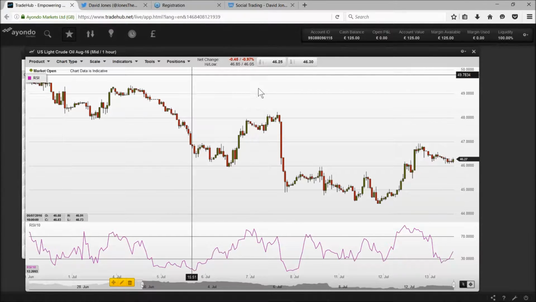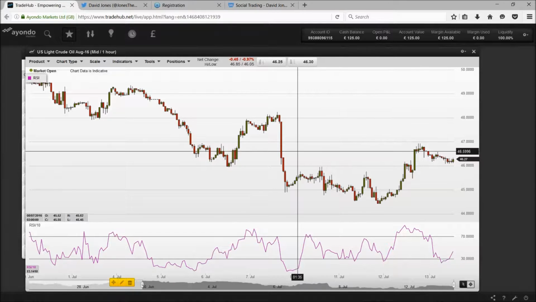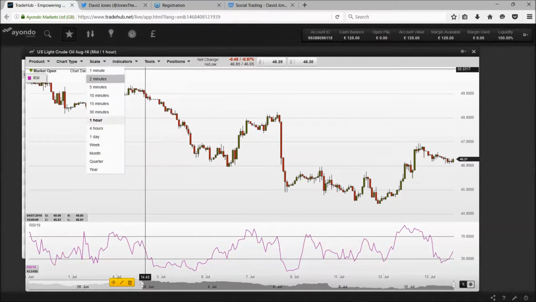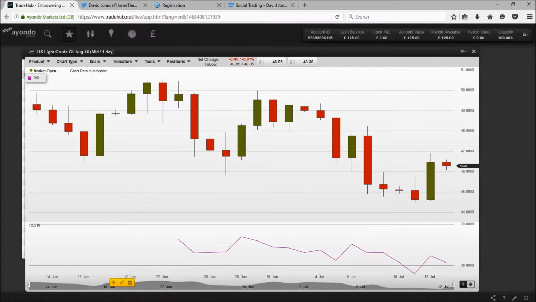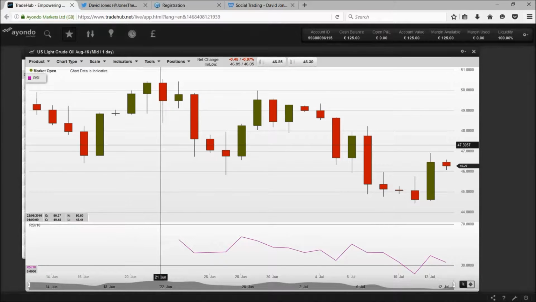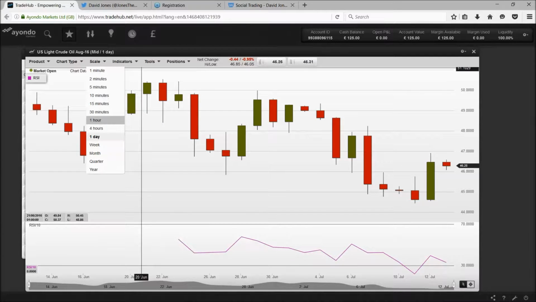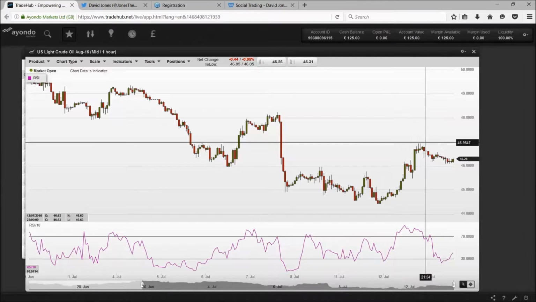We'll see what happens. But for me, the fact that oil has managed to break through the last couple of days' highs suggests we could well be getting to a stage where this weakness could be over. If you flick on to the daily charts, you'll see there's some support coming in around 42. So what we've been seeing in oil in recent weeks is just a correction, and maybe it's time for another run back up to 50.